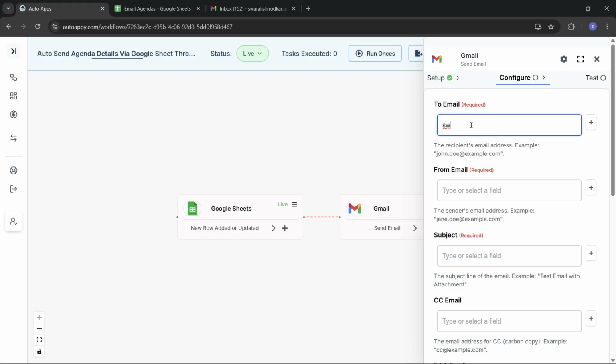So that could be same. And since I already have only one project manager, I'm going to enter one. But if you have more than one project managers, you can actually take that data dynamically from a Google Sheet itself by creating one more column. But since we have not done that, let's continue with our current automation. So let's enter the email address.